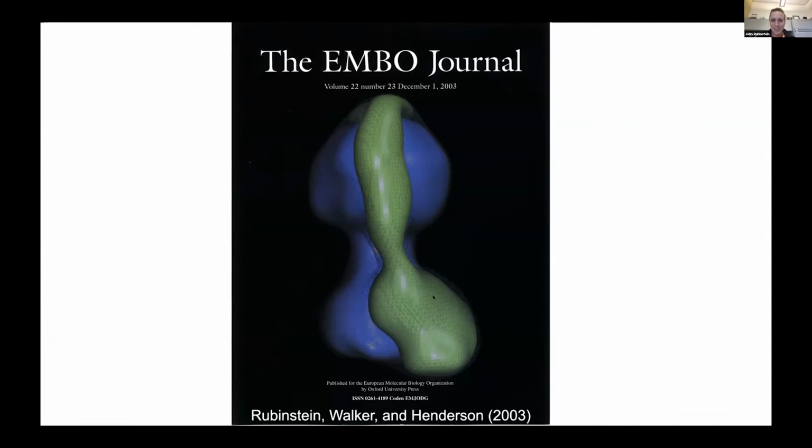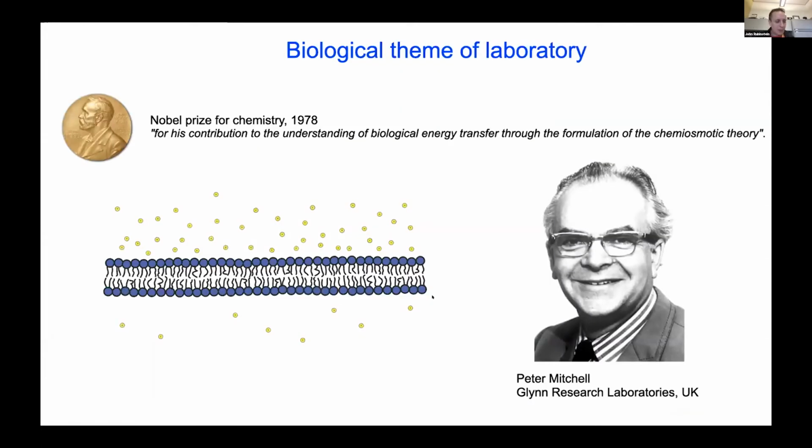And very satisfying too. So the biological theme of my laboratory is the membrane protein complexes that exist at energized membranes. The idea that a membrane could support an electrochemical gradient of ions was first proposed by Peter Mitchell in his chemiosmotic hypothesis. And to my mind, this is one of the few really paradigm-changing ideas in biology, because after this point, we could no longer think of cells as bags of enzymes, but instead they became highly compartmentalized structures with interesting things going on, like electric fields and ion gradients across membranes.